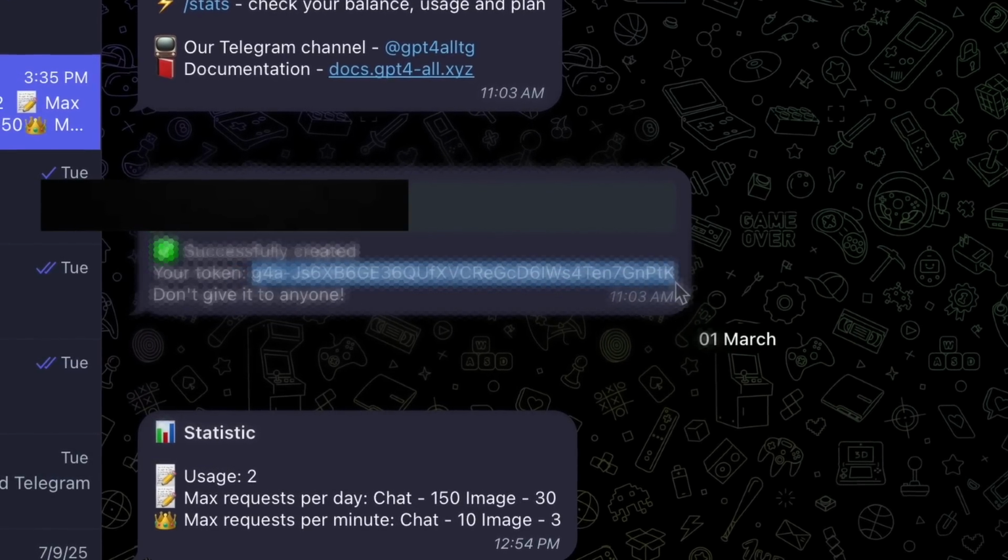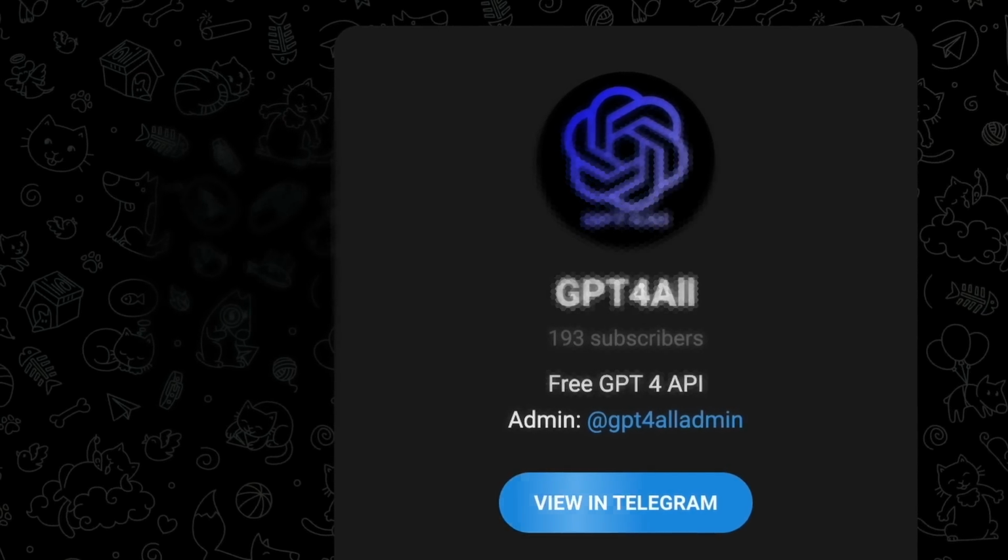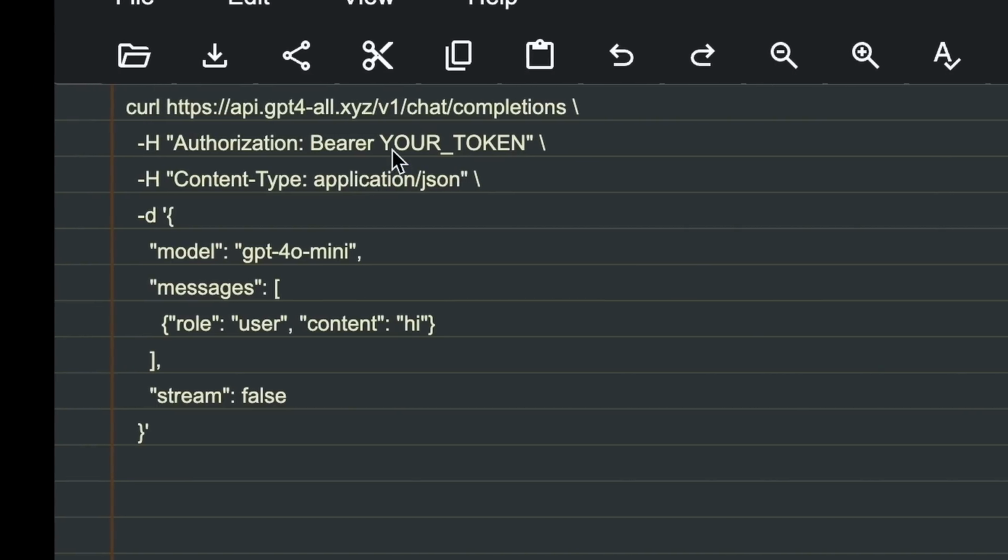Let's test their API response. I have made a curl command to test their ChatGPT-4o mini model.